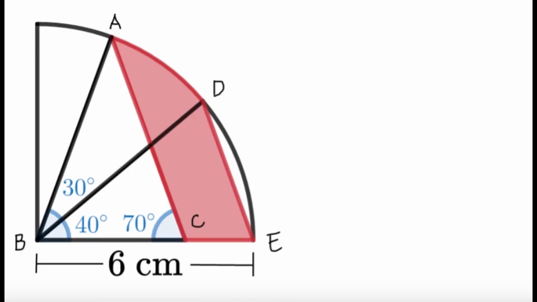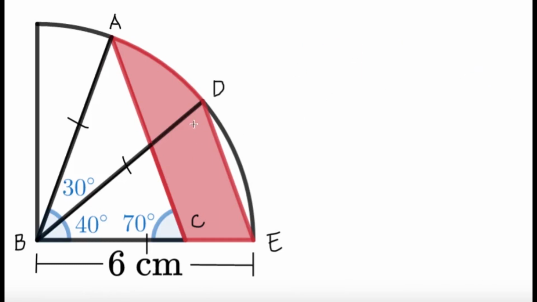And alright, we have some angles, and I assume we have a lot of isosceles triangles here because AB, BD, and BE, they're all the radii of the same quarter circle. So we label this like this, and we can try to chase some angles here because triangle BDE is an isosceles triangle. The vertex angle is 40, so 180 minus 40, that's going to be the sum of these two. And then we're going to divide it by 2. Now this is going to be 140 divided by 2, so that's 70.